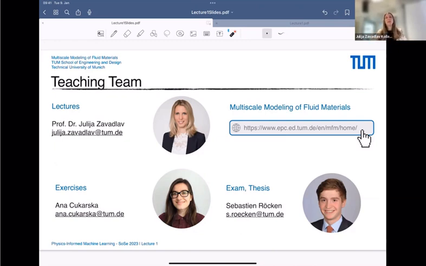Of course, I check everything, but if you have specific questions about the exam or review exam or corrections and something like this, he is the best person to contact. Also, in terms of theses, a lot of the times we get emails from people who want to do a thesis at our chair. It's best to contact him or any other PhD person in my group.